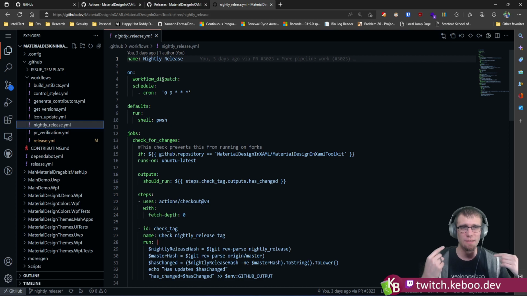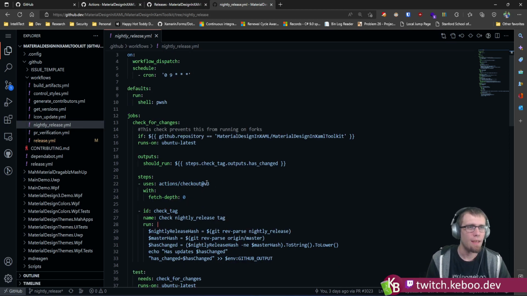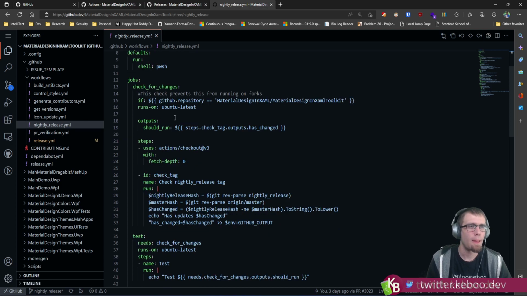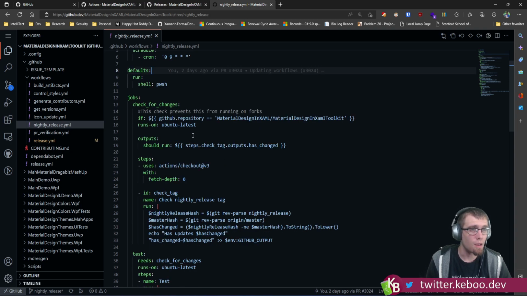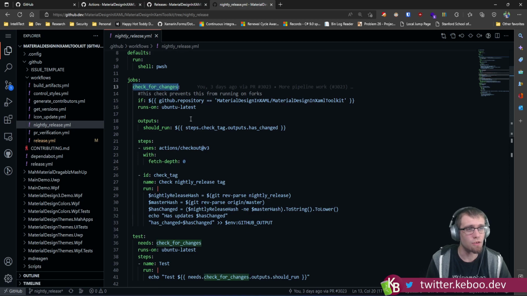So what I've done instead is I've set up this nightly release process. I can either manually kick it, or there's a cron job that fires off at, I don't know, 1 a.m. or something to that effect. What it does is check for changes.